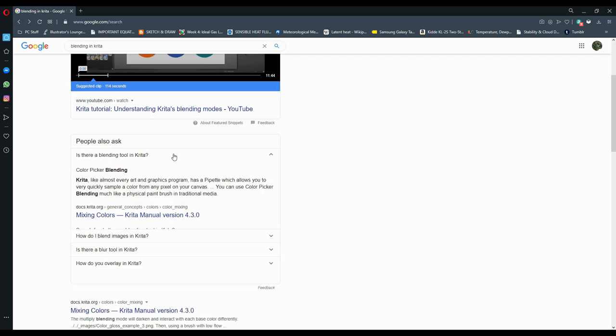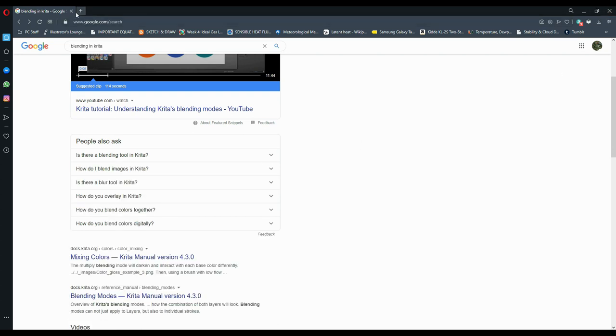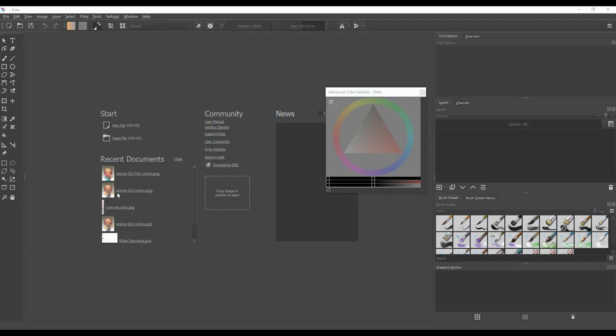Just looking at the layers, checking things out. I think I saved this one. It's a flat color. Okay.